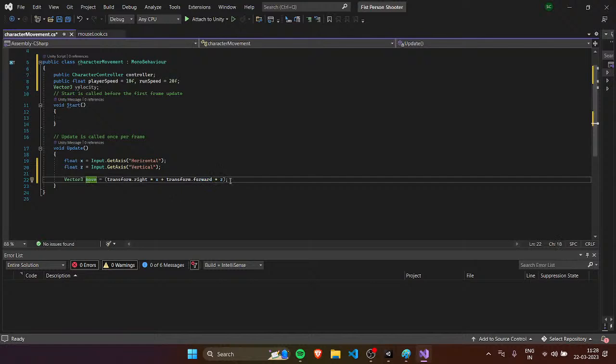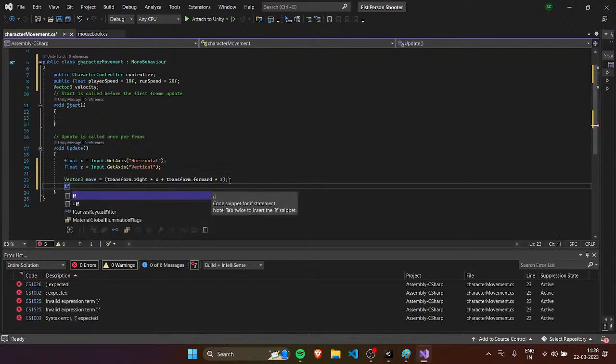So this will give me the direction of the object. I've only called the x and the z axis because I don't need the y axis here. I just want the object to move around and it's not going to jump for now. That will be later on. For now, this will define the direction of the object.